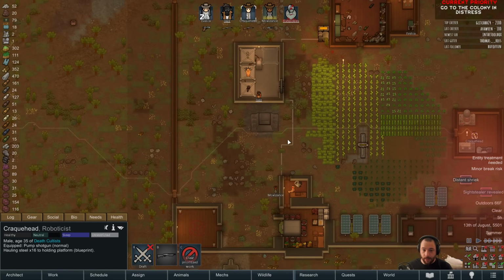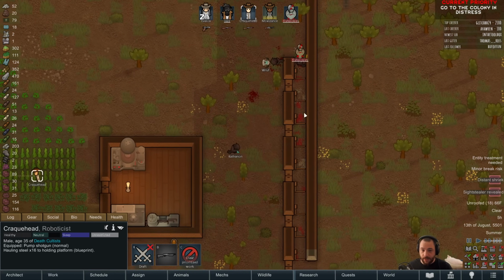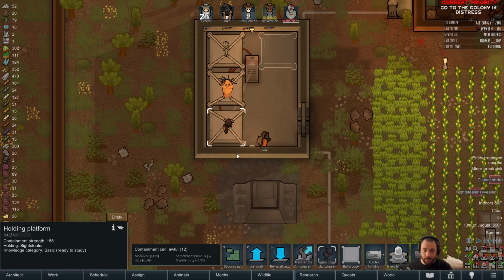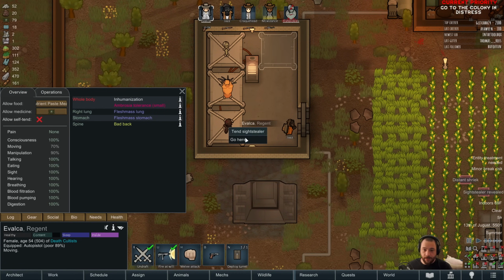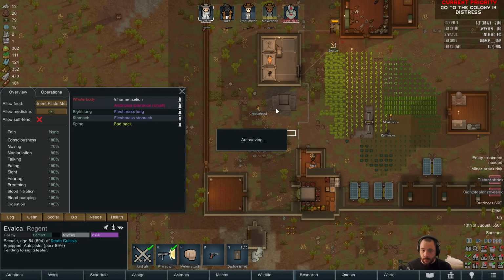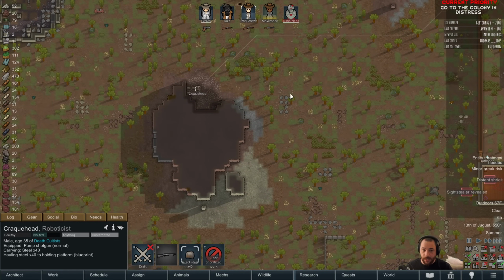Crackhead, quickly. Leave the secure zone because there is another one. And Valka, you're just gonna have to wake up and tend to it. Hop, hop, chop, chop, go! I hope the sight stealer is not going to jump Crackhead.